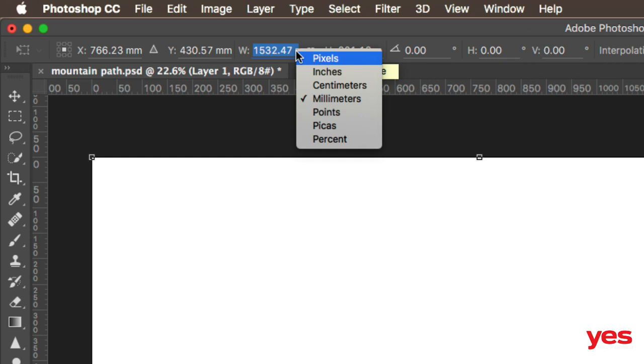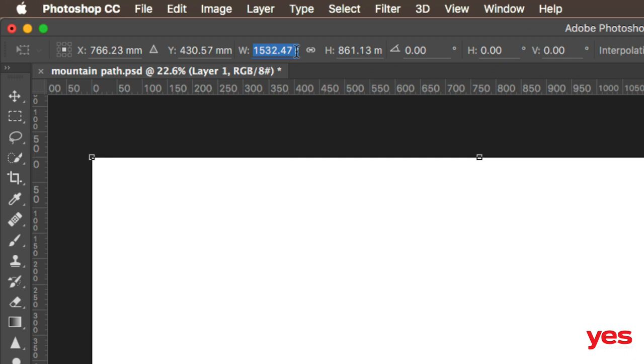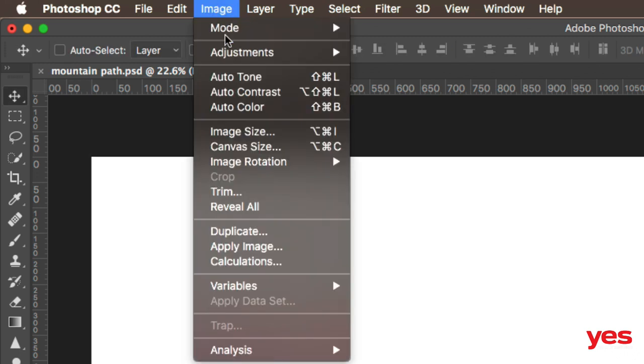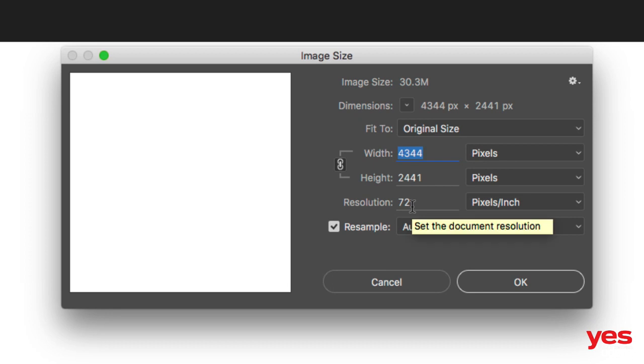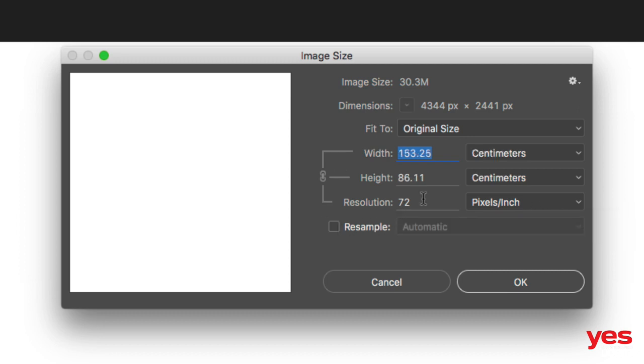But before we do the resizing of this rectangle, I would like to also make sure that one thing is set up. So I will first escape out of this and go to Image, Image Size. And there is a very important option here called Resolution. If I want this to be printed at its current size, in the quality that's necessary for a good print, I would have to change the resolution to 300 ppi, or pixels per inch. I don't want to resize this image, so I'm going to turn off resampling, and I'm just going to change the value here for resolution.